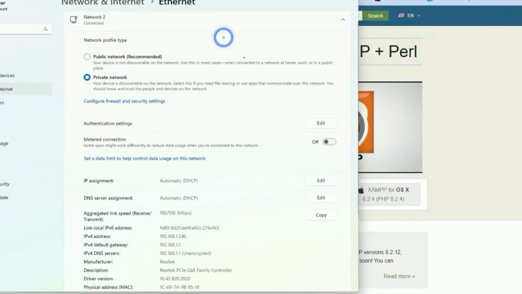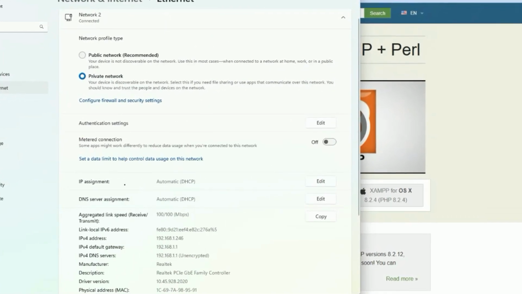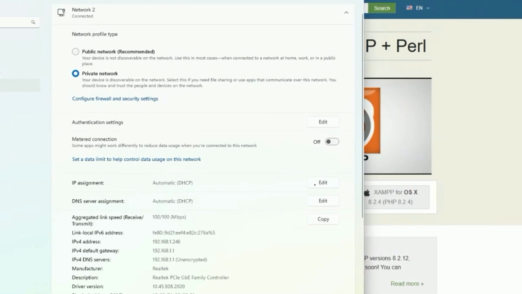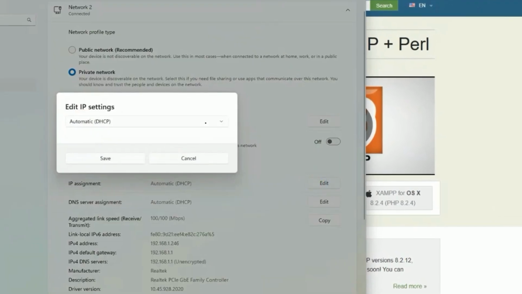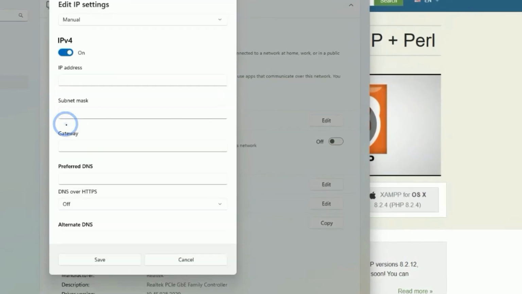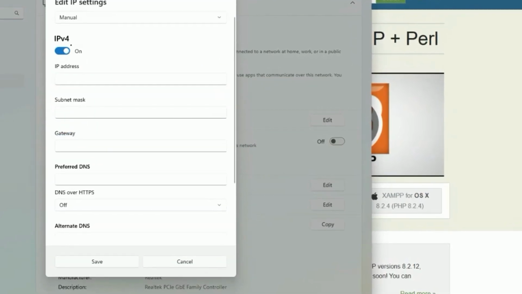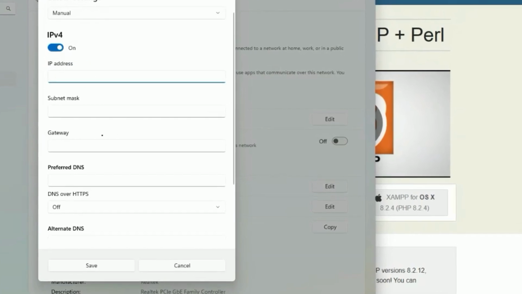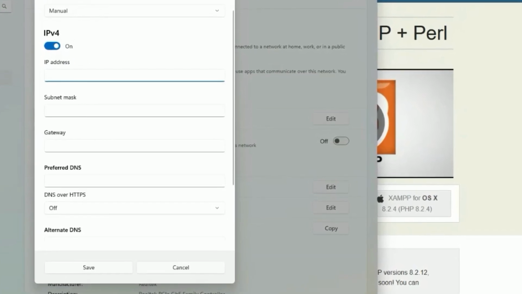Go to properties. From here, you can see the IP assignment is automatic. We edit it manually, enable IPv4 and the IP address. We need to put the IP address.